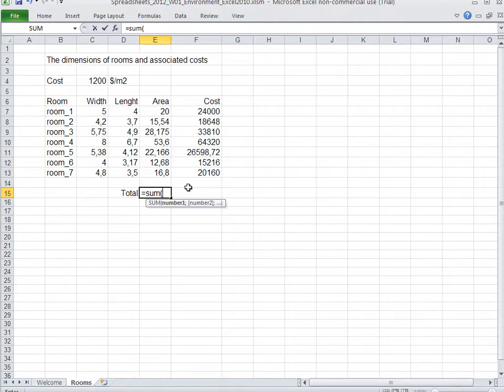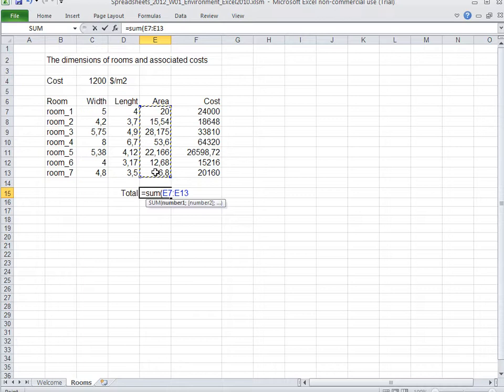And next we're going to click on 20 and drag until the whole column of areas has been selected. What we see now is that inside the parentheses of the summation function it writes E7 colon E13.